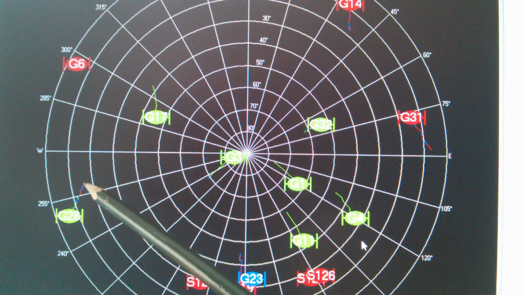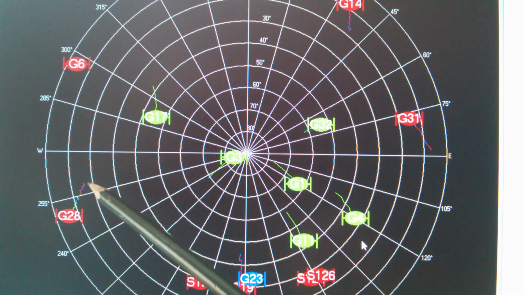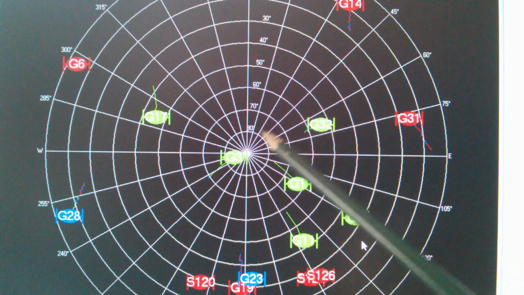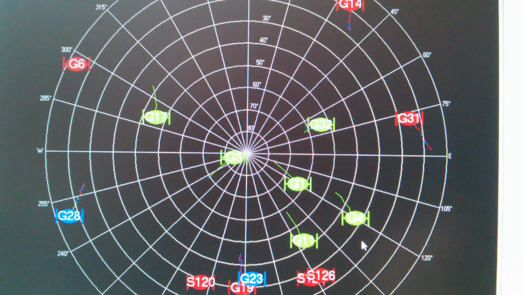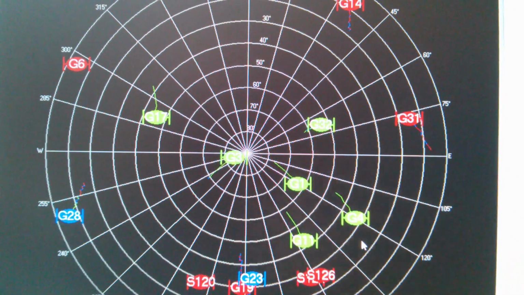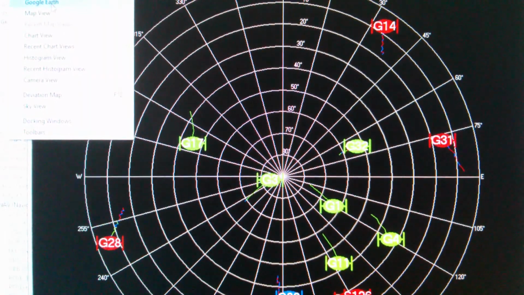This one here is a mixture of red and blue, so it's coming and going. It's green at the moment, now it's red. So this shows you that it's been good and then been bad. But that's the track it's taken. So these satellites all move. I thought these were all in geostationary orbit, but it does appear that they all move around in the sky. Interesting stuff. Okay, so let's go for the ultimate view in this U-center application.